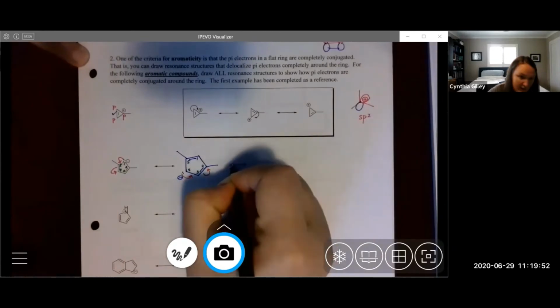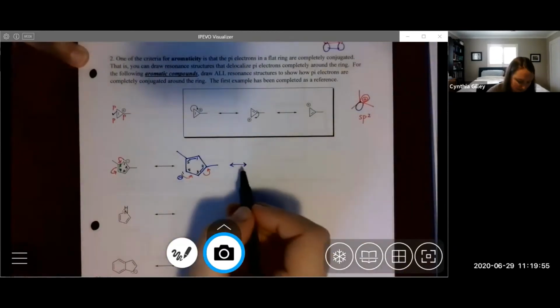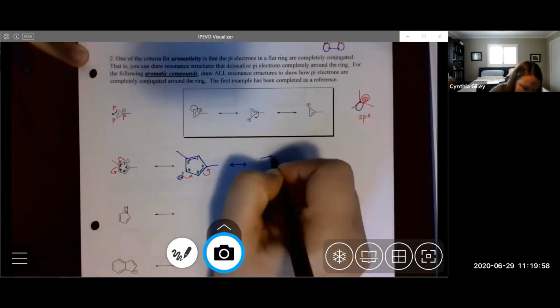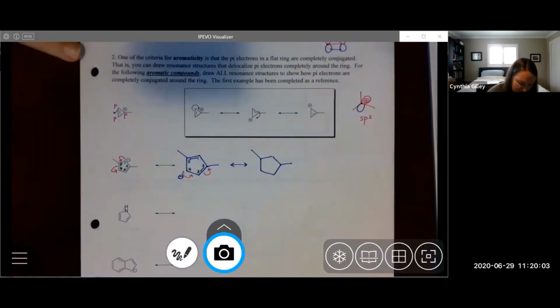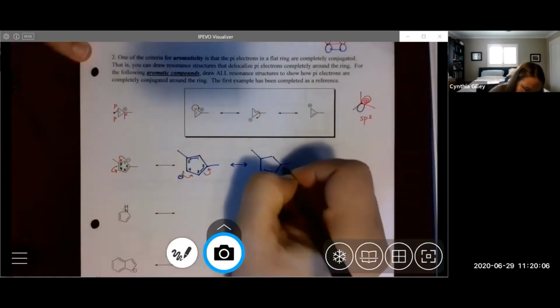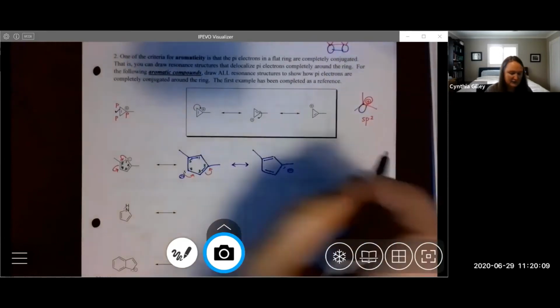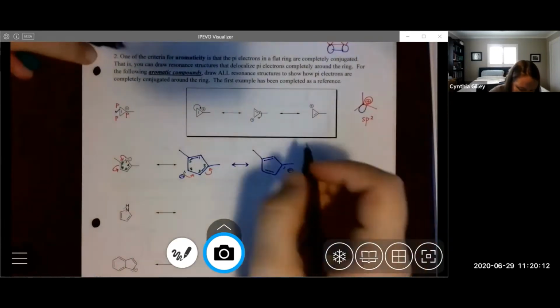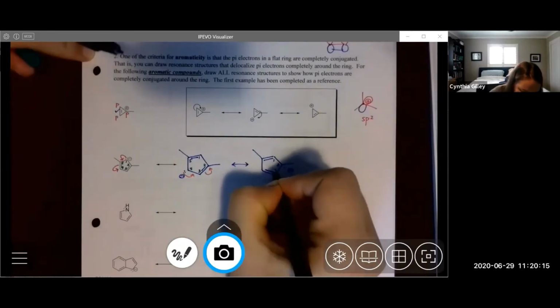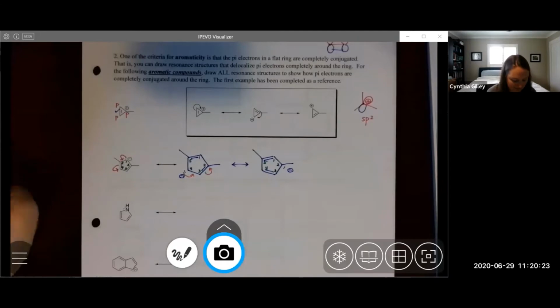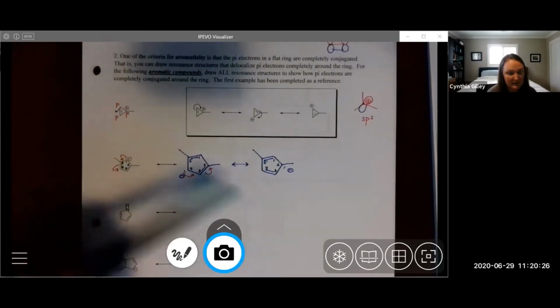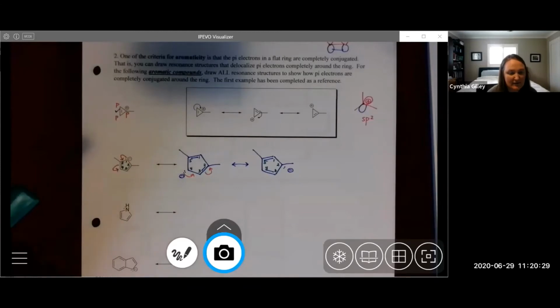I'm going to draw a resonance arrow, double hooks here. Try to draw it the same way it looks. You don't have to do numbering, it's just a good way to know you're done. Or you could also think, however many atoms are in the ring, that's how many resonance contributors I need. I have to have the lone pair at every single atom, and there are 5 atoms in the ring, all carbons in this case, so I need to have 5 resonance contributors. That would be another way without counting.